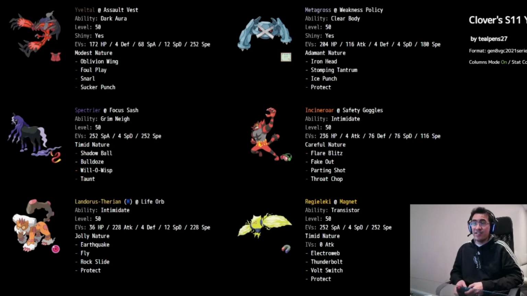And again, Regieleki is a little bit more speed control with Electroweb, and good for the Kyogre matchup because now you have something that hits both Tornadus and Kyogre for very, very hard damage. So yeah, that's it for this paste. One thing I will mention with the Incineroar spread, and I think it's more or less the same Incineroar that we've been using: that spread is meant to outspeed most Laprases so that you can get off a Parting Shot, so their Lapras is useless, and you have enough bulk to survive a Zacian Close Combat after you Intimidate it and bring it to neutral.